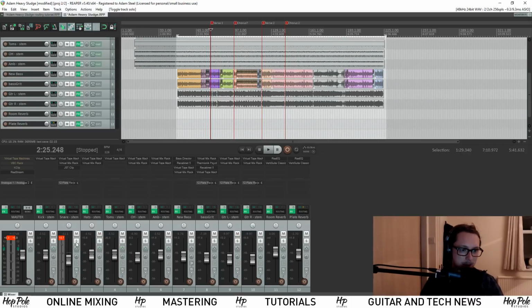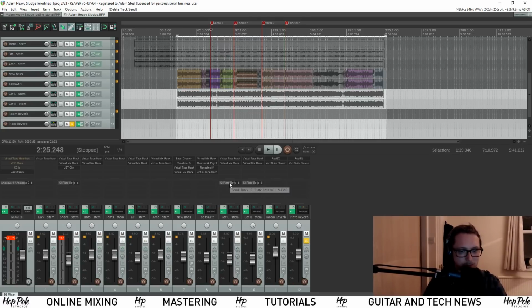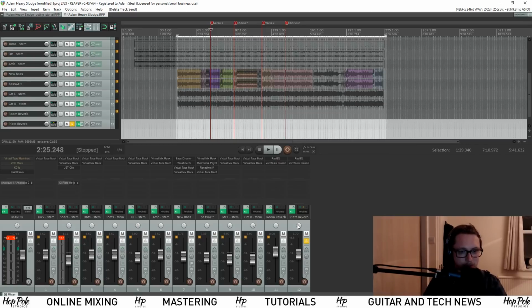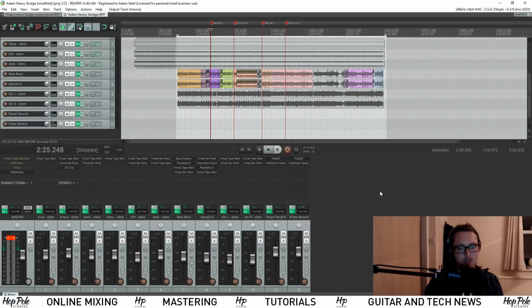So if I hit play now, we should get a signal on the reverb. And we can hear that reverb now has things being sent to it, namely the snare, the distortion on the bass, and the two guitars. If I take those guitars away with the alt click, the only thing that's left is that snare. So that's routing in terms of sends and receives.